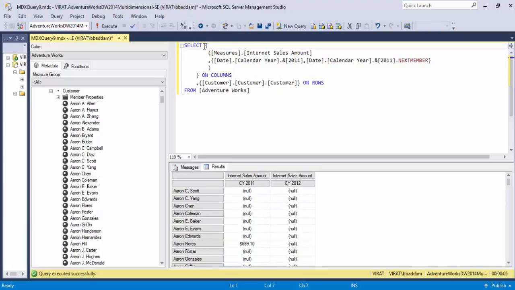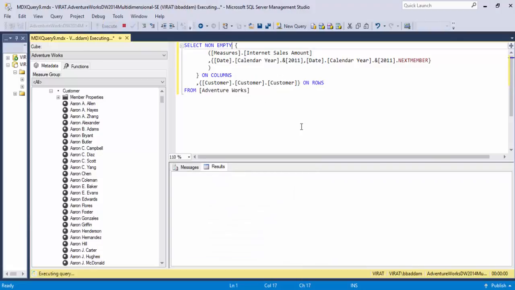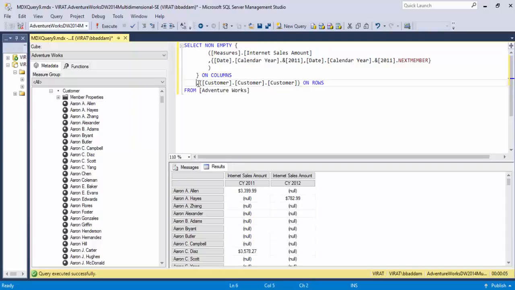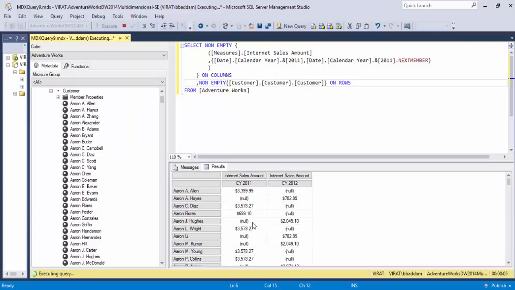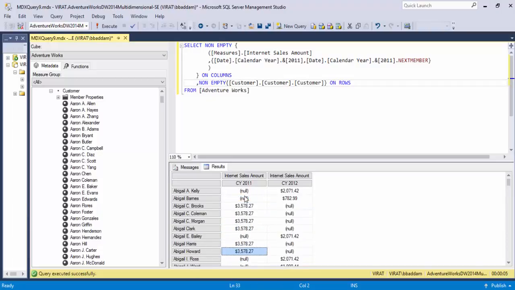If I keep NonEmpty, then the empty ones will be removed. I'll get the records which have the amount. And NonEmpty means if both the columns have null, then only it will remove that record. If one is null and one has data, that record will not be removed.